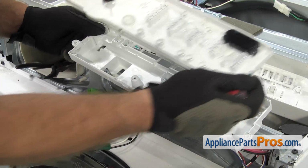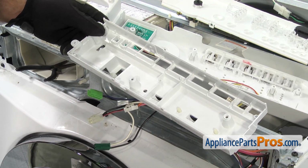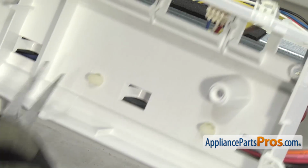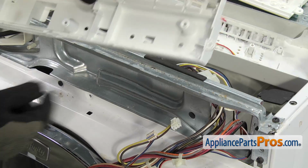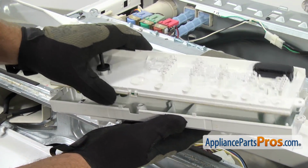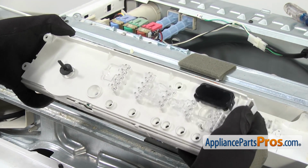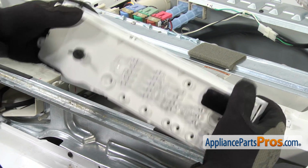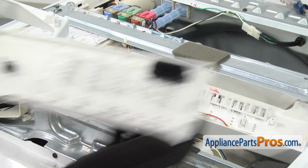Once you have this half off, you can set it aside. And then we're going to use needle nose pliers to release these tabs to get the wiring harnesses off. Once you have the wire harnesses taken off, we can grab the control board and just put this back together. Once you have the electronic control board put back together, we can pull it off the washer.